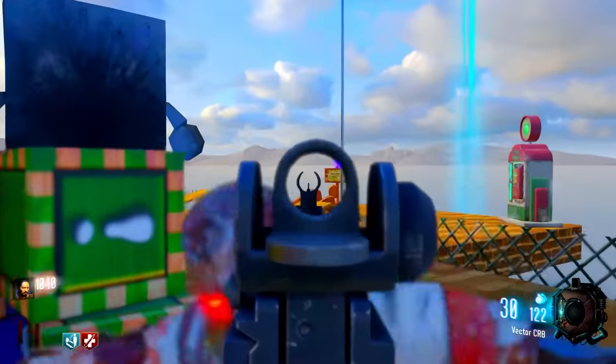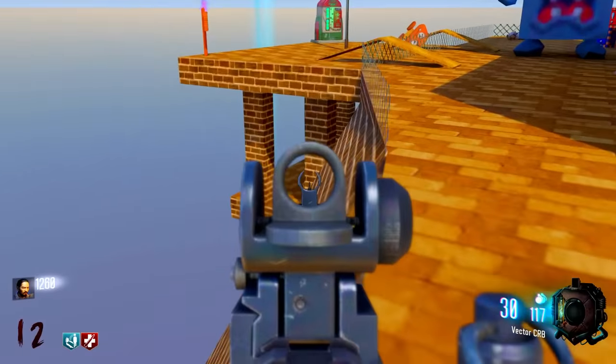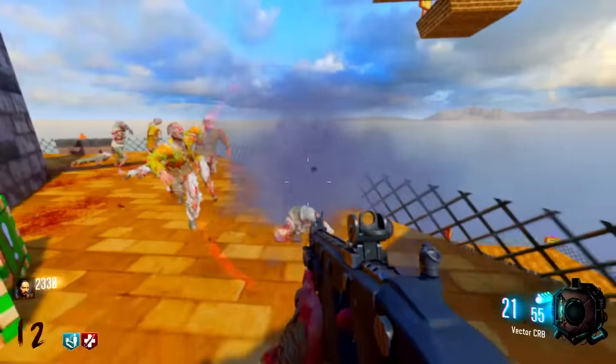Have we figured out Pack-a-Punch yet? I don't understand. It's like right below me. Pack-a-Punch is legit on that floor. I'm gonna get all my perks back. Number one priority, Double Tap, Speed Cola. Widow's Wine, honestly.